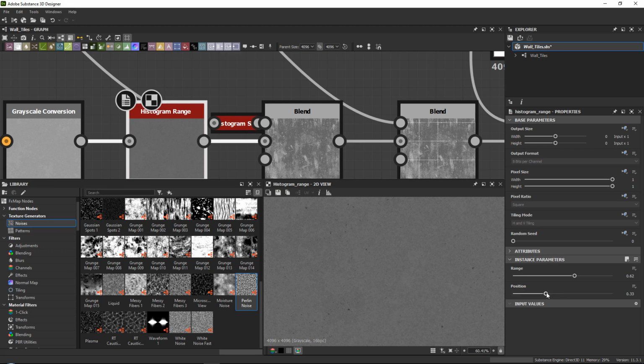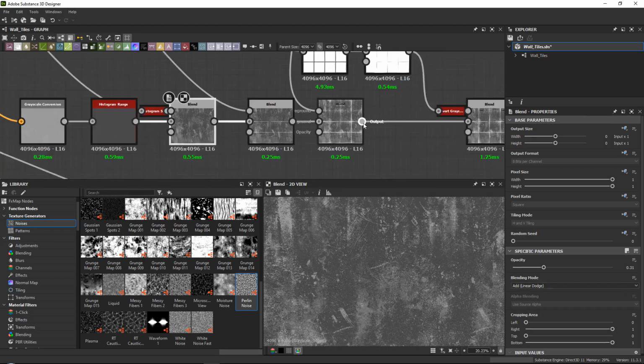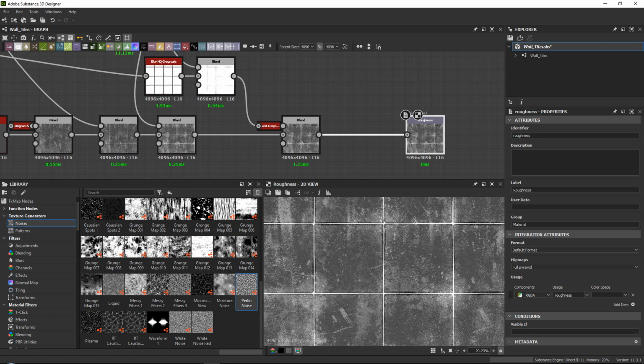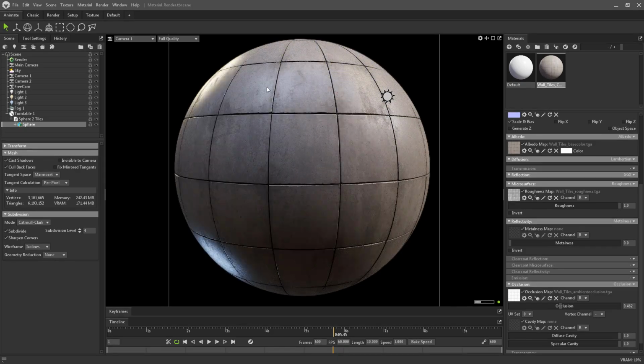And maybe in our histogram range, yeah, let's set the range all the way up, but maybe let's set the position a little bit more down so that it is even stronger, because we are adding so much extra dirt on top, it hopefully balances out a little bit. See, so now you can see a small shine coming on the entire model. So that's already starting to look quite nice.